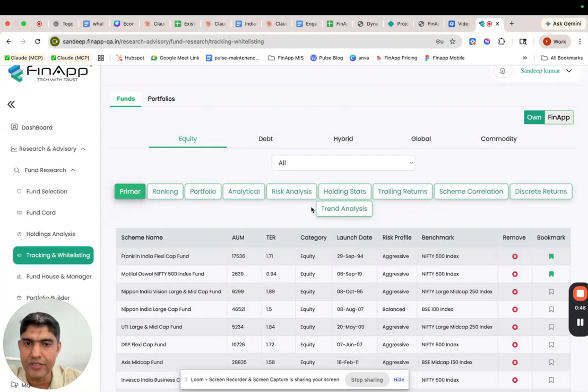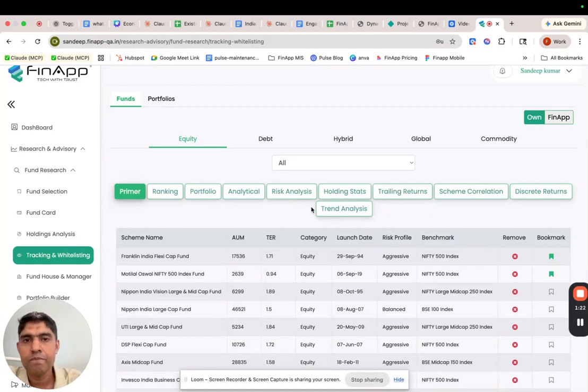Many of us as advisors have our own list of funds that we keep recommending to our clients, from equity, debt, hybrid, etc. We review these funds maybe once a quarter or once in 6 months, and then we make decisions whether to keep a particular fund in the portfolio as part of the whitelisted funds, or remove it, add some other funds, etc. These are periodical reviews which any advisor would be doing or should be doing.